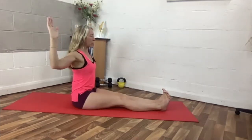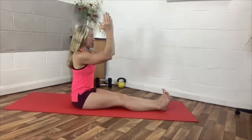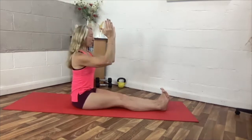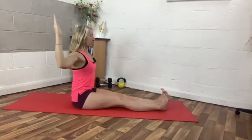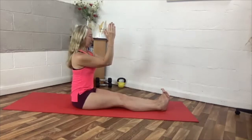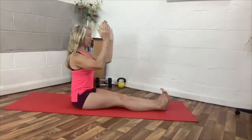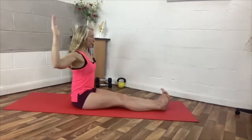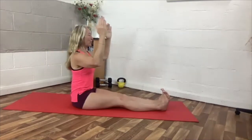Open the elbows wide. And bring the elbows together. Take the elbows wide. Bring the elbows together. Keep those feet flexed. Tall through the spine. Two more.